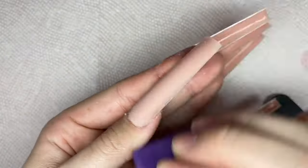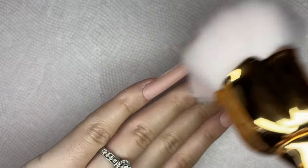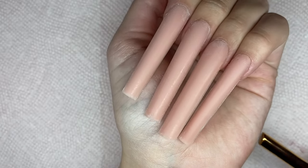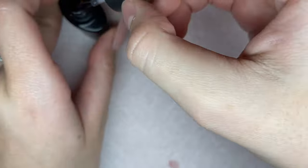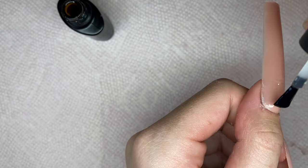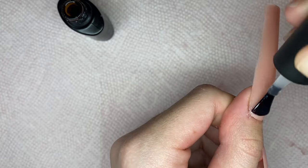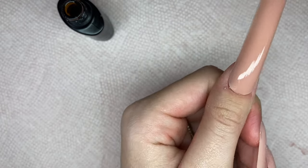That way my top coat and nail art will have a good surface to stick and last. After I am all finished buffing and filing, I'm taking my dust brush to remove any excess dust, and then I am going to be going in with the Beetles matte top coat. I am deciding on going in with the matte top coat that way, if I do mess up on any of my nail art, it is easy to remove, and I also feel that doing nail art on a matte top coat is just a lot easier than a glossy top coat.